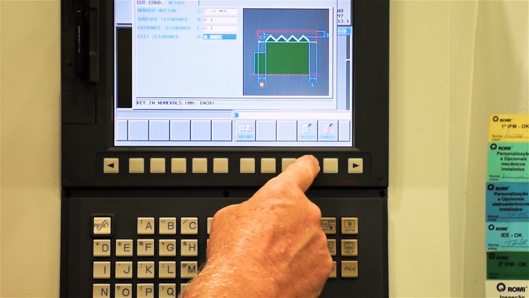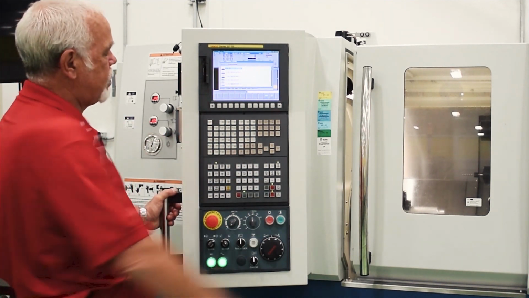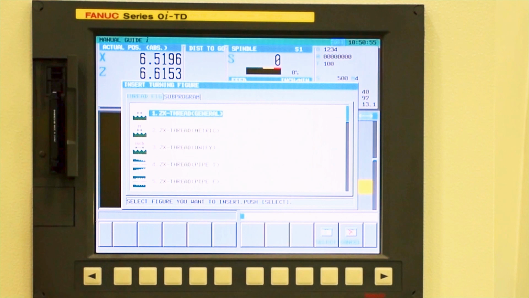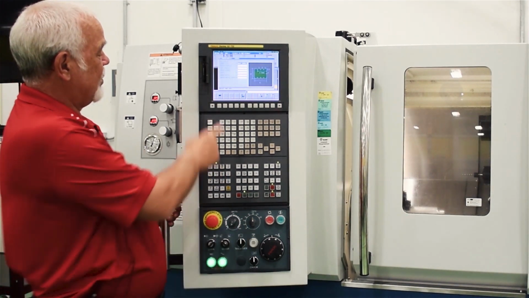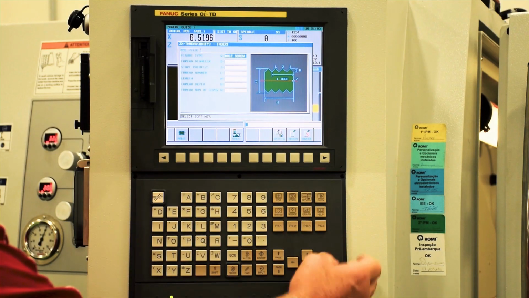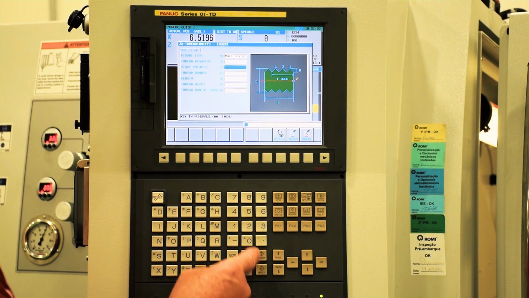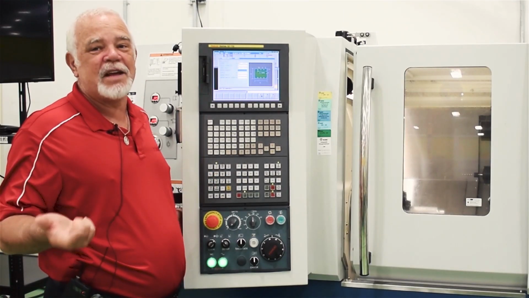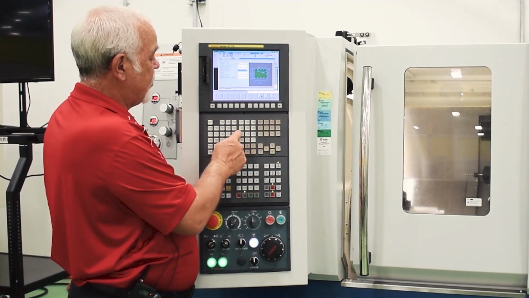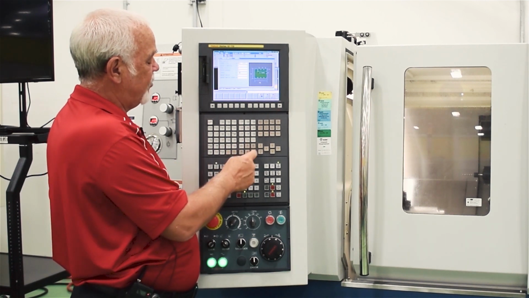You insert that, then it comes up and asks you what type of thread we're going to do. We're going to do a standard unified thread, inch. We select that. It's really simple. We're doing OD, so it's a male thread. The thread diameter is 1 inch. The start point is 0. The thread number, that's asking how many threads per inch. So we put 16. The length, we're going to say a 1/2 inch.